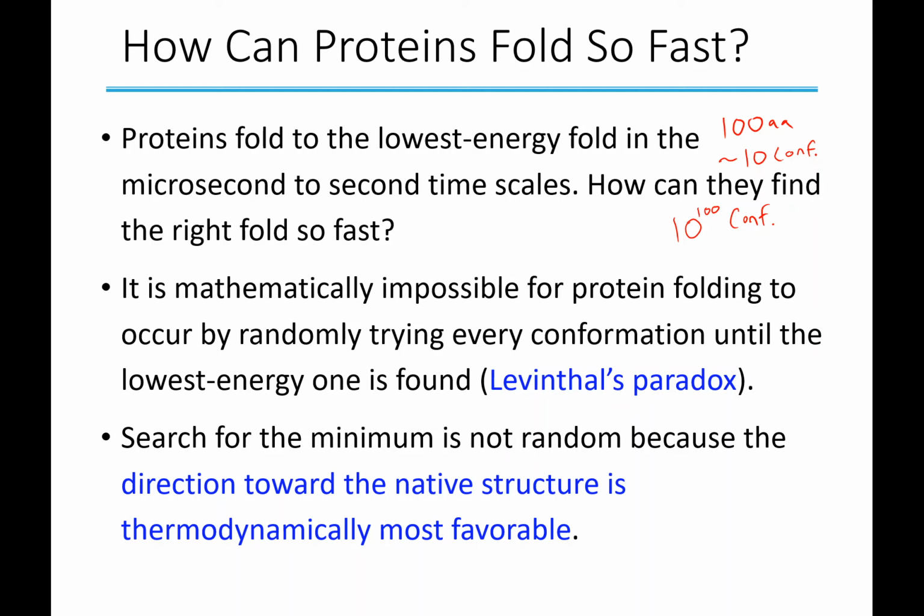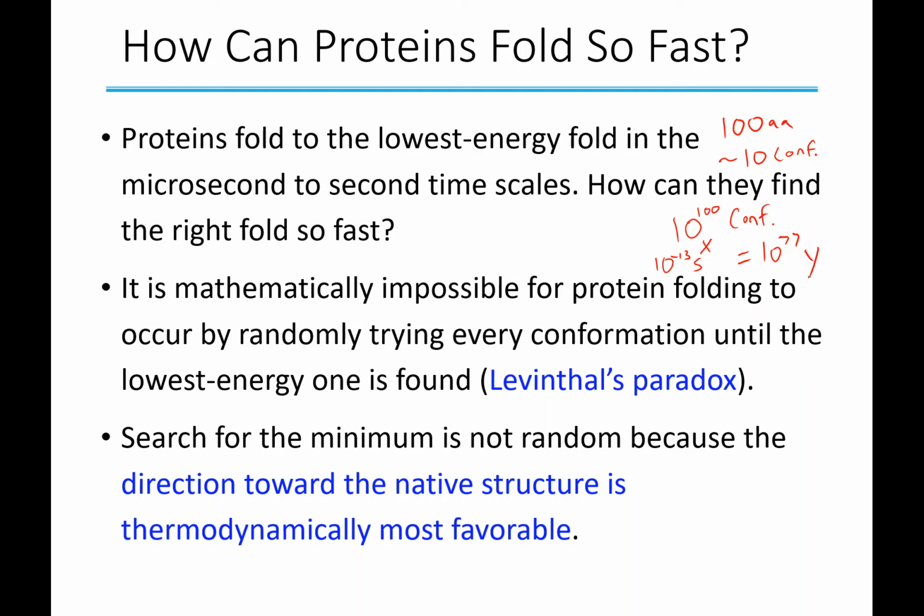Now, if you assume that the protein can sample conformations on the same time scale as bond motion, so something like 10 to the minus 13 seconds, one conformation sampled every 10 to the minus 13 seconds, that still gives you something like 10 to the 77th power years it would take.